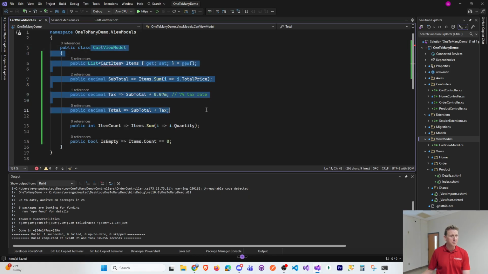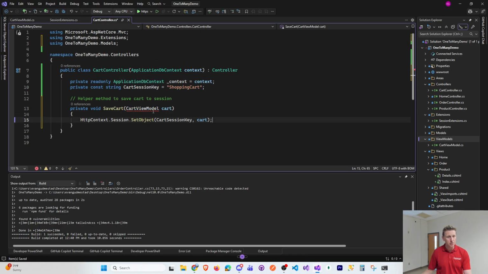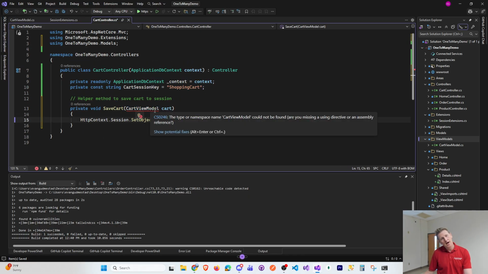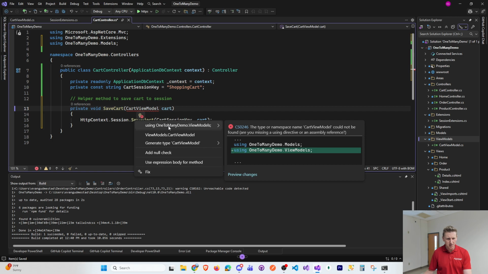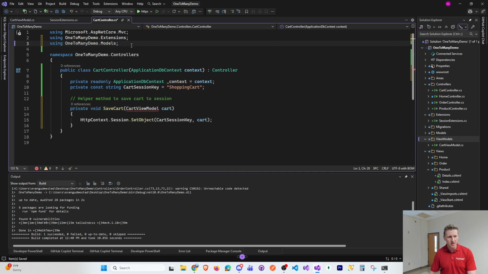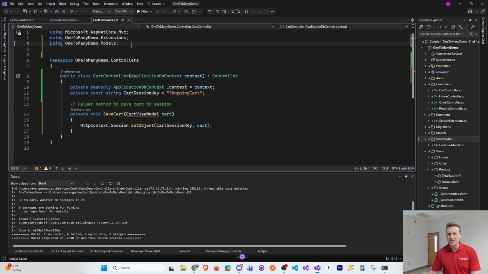So this is our cart view model. Now our cart controller, let's import, we need using. So now, let's see, using one too many data view models. There we go. So we bring that in, so cart view model is now recognized.